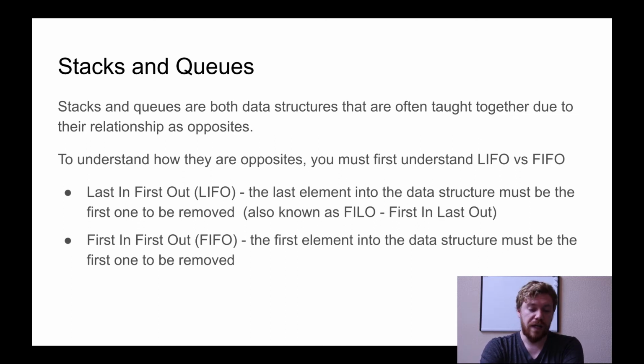Now, first in, first out, the next acronym, FIFO, is in a way the opposite. So the first element in the data structure must be the first one to be removed. This, again, is pertaining to the queue, whereas the last in, first out is pertaining to the stack data structure.